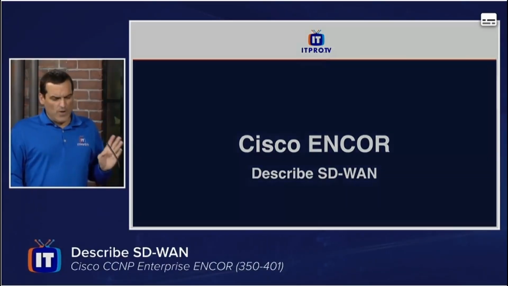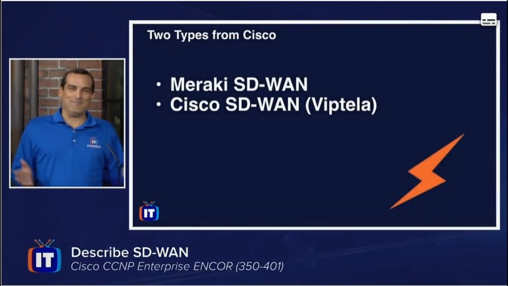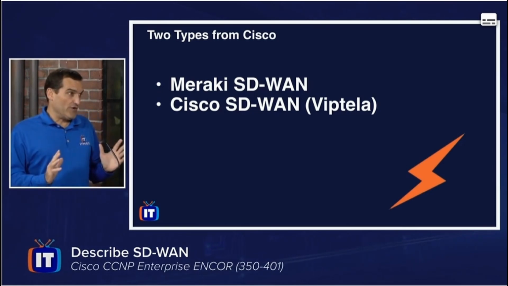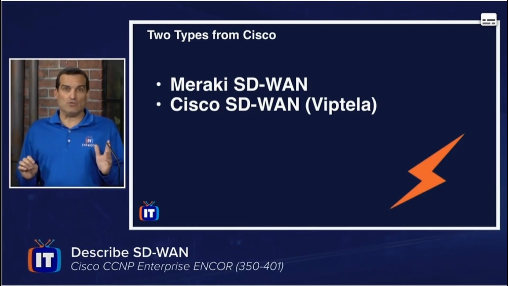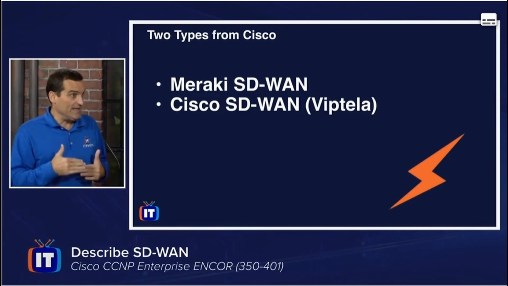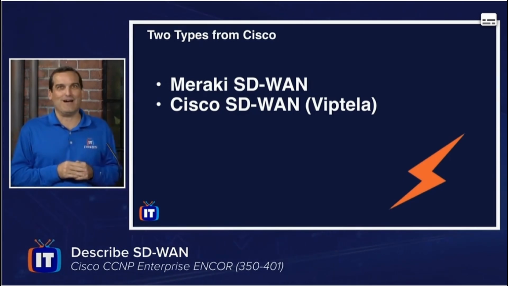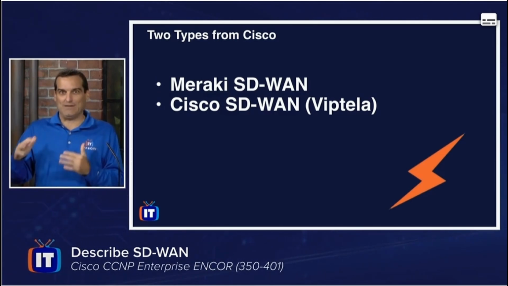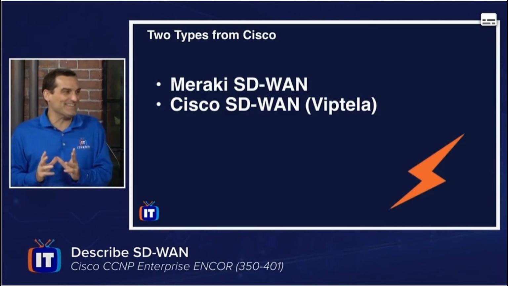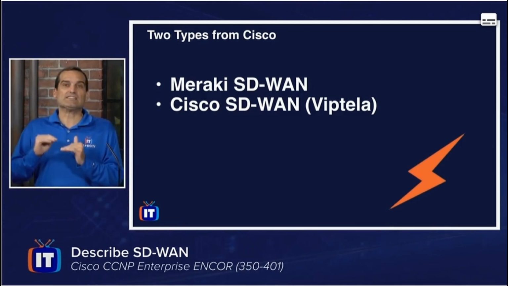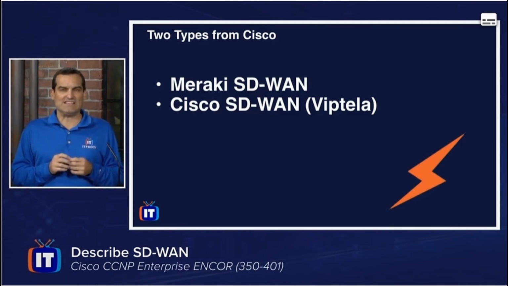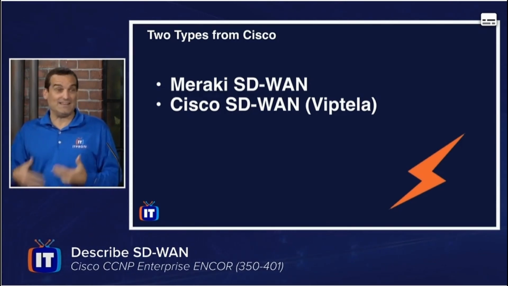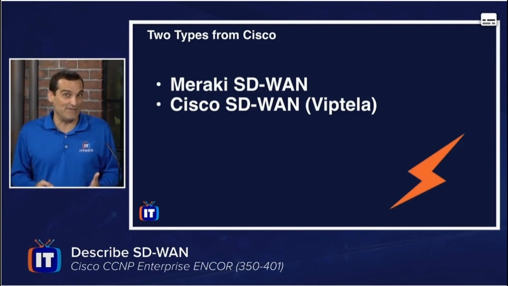Let's jump right in. And I wanted to start with just a reminder. There are actually two variations of this that you could run into with Cisco systems. So there's a Meraki, depending on who you're talking to, SD-WAN solution. And then there's what's called Cisco SD-WAN, and notice in parentheses, I have Viptela. So this is a solution that came from the 2017 acquisition by Cisco Systems of Viptela. It's very much their solution, still alive and well.